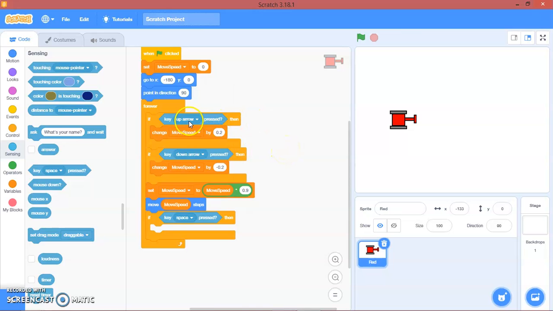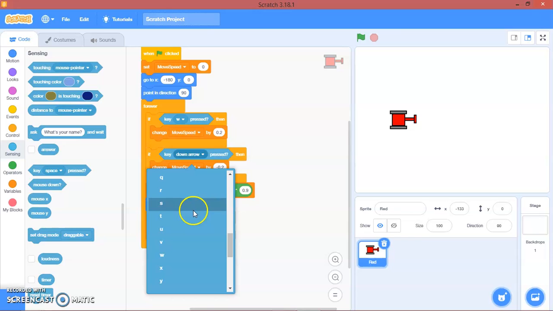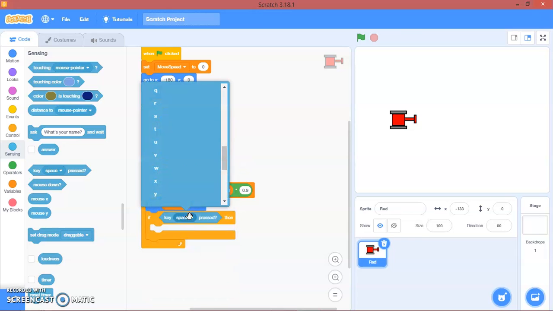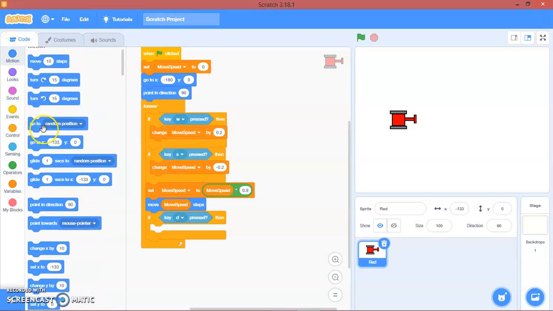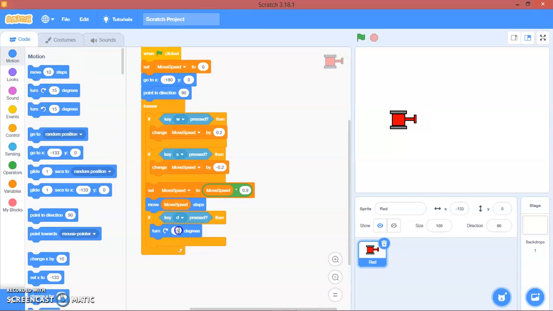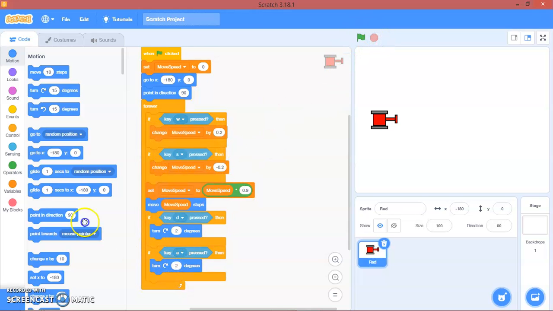If this is the red color, we'll change this to W, down arrow to S. If here we'll put D pressed, then we will turn 2 degrees, copy that, we'll change it to A, and then we'll turn 2 degrees anti-clockwise. So let's try it, and there you go, that's so cool.